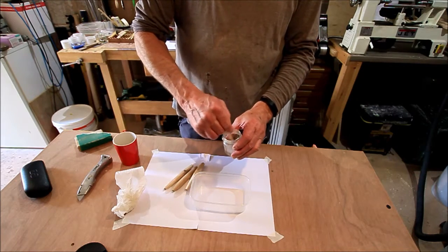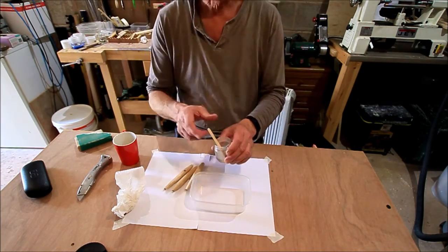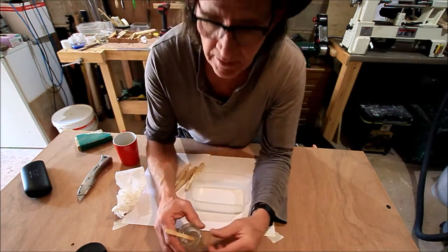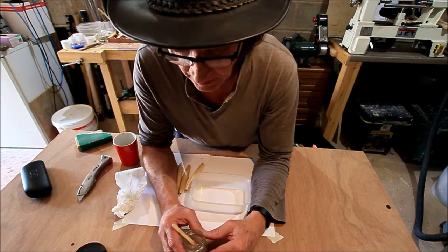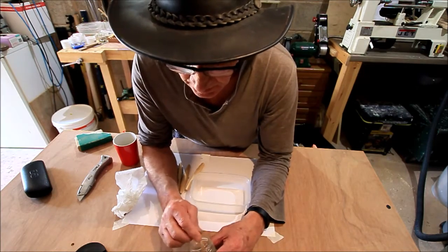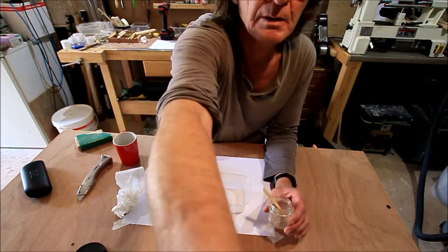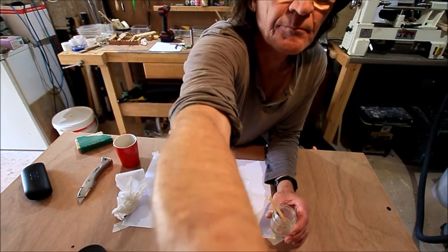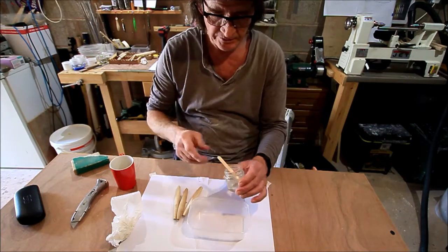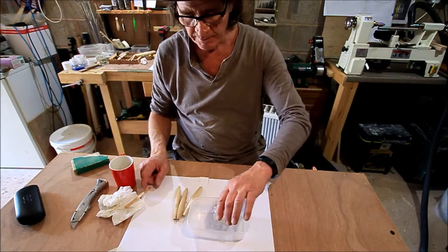Alright, I've mixed up some clear, well, it doesn't have to be clear, two pack resin. Spray this? Well, I'm not going to bother with that. I'm just going to dip this and hope for the best. Well, not hope for the best, it does work. I've done it before. Here you go. Don't need a lot.